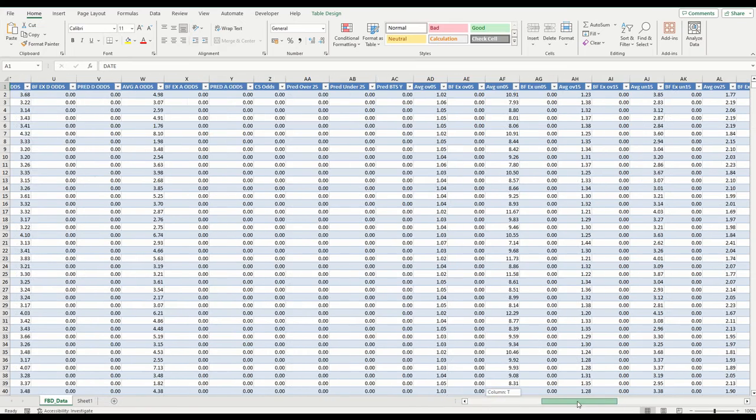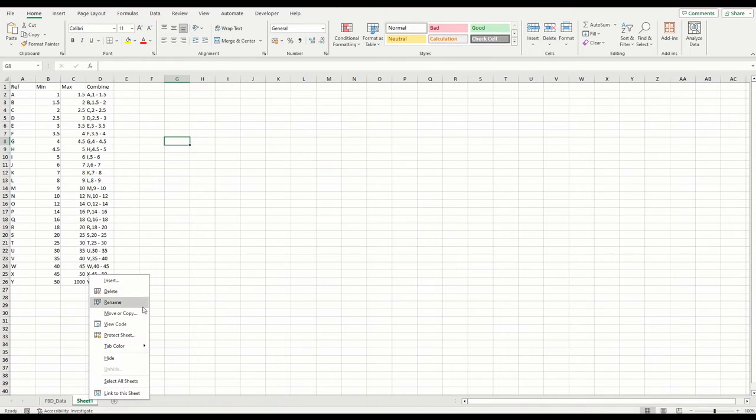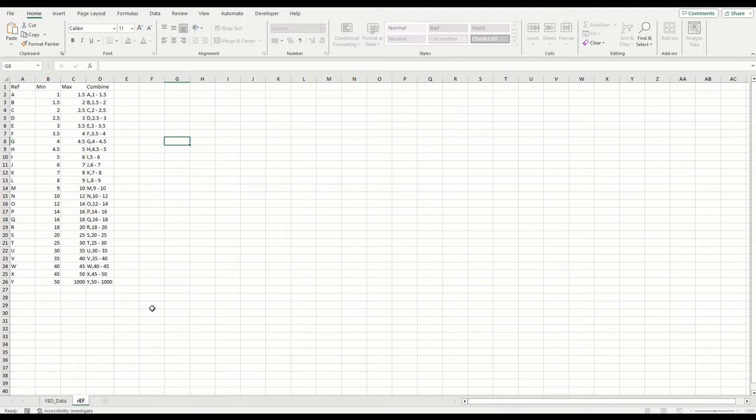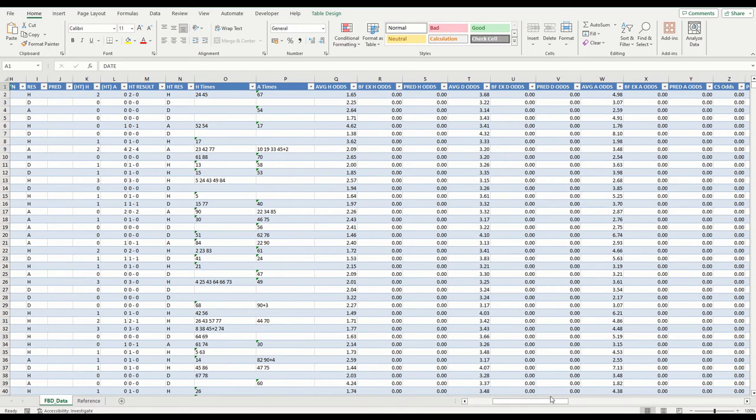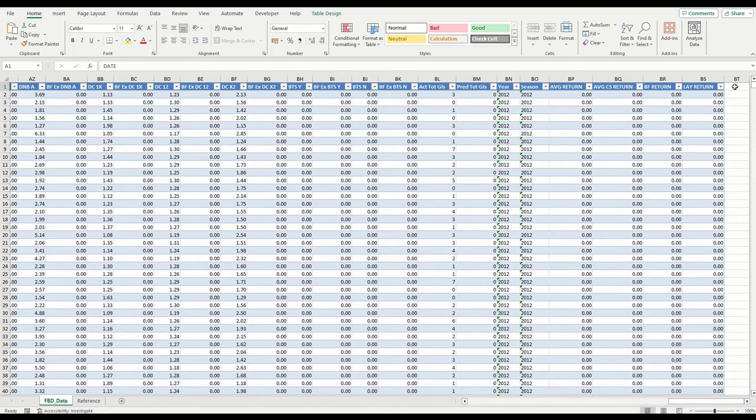So we'll go back to the main data tab, and actually we can rename this one reference. And the first thing we can do is create these helper columns.